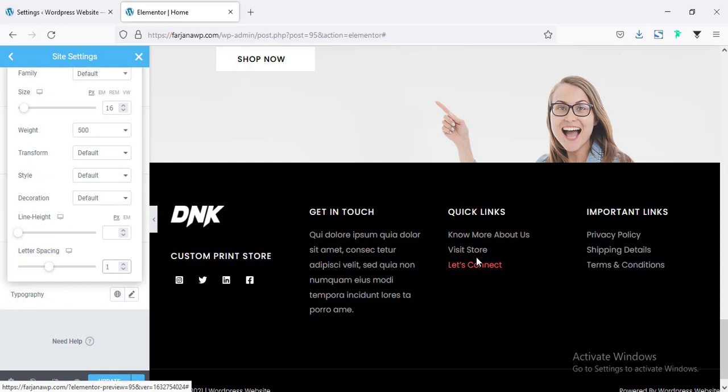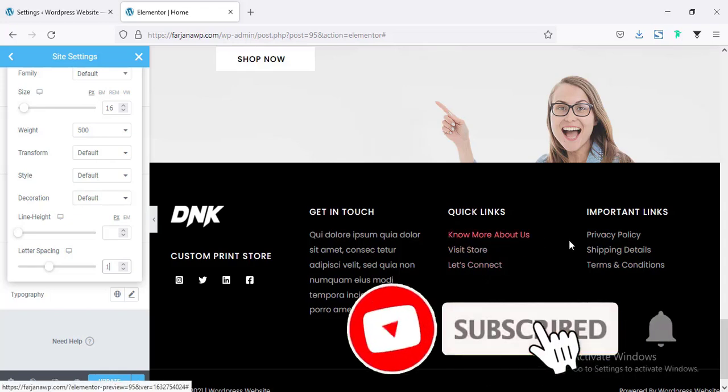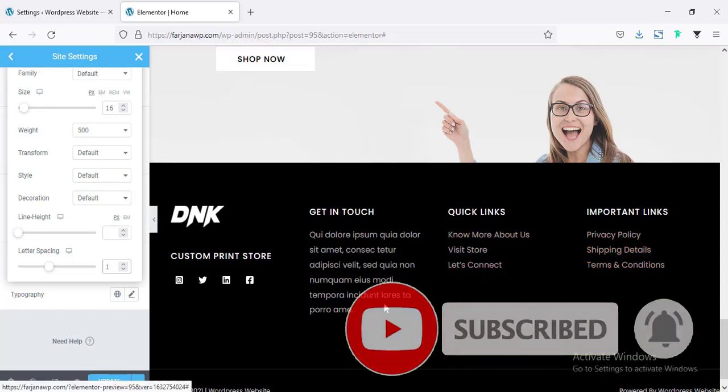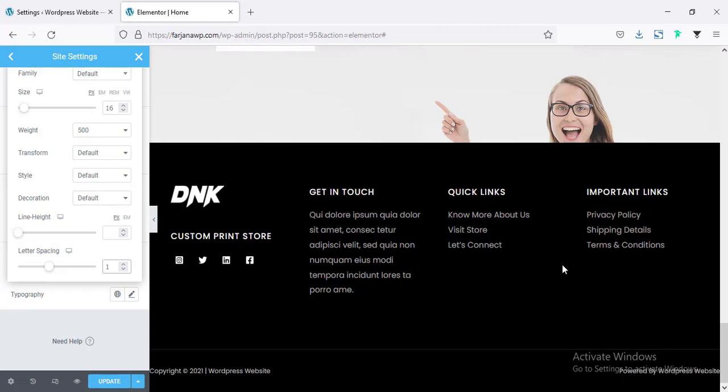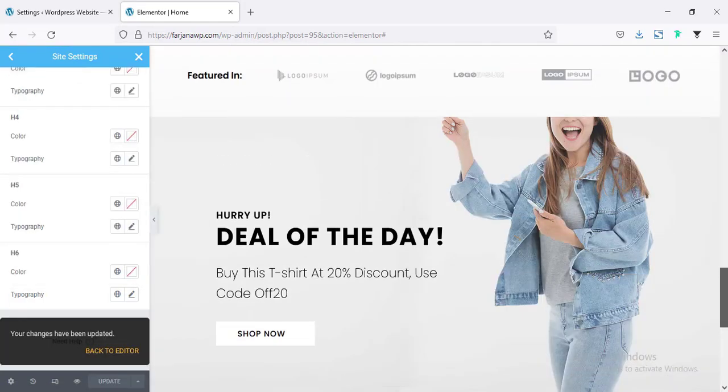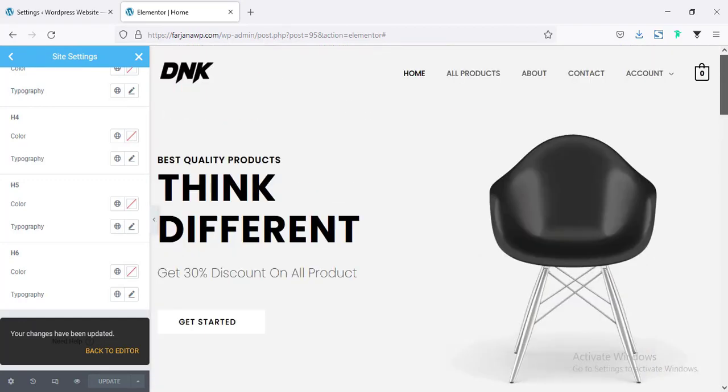Alright, so looks good now. And this link hover color is coming from our global settings. So if we want to change this, we have to change the color from global settings. For now I'm just leaving it as it is and save changes. Alright, so our home page is done.